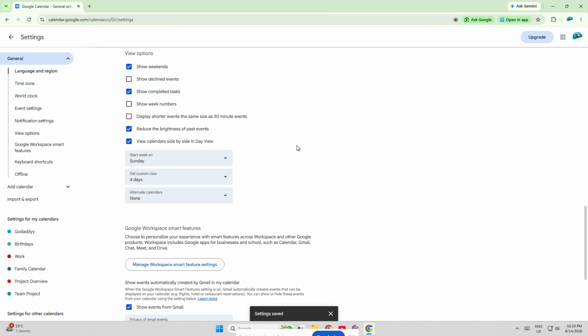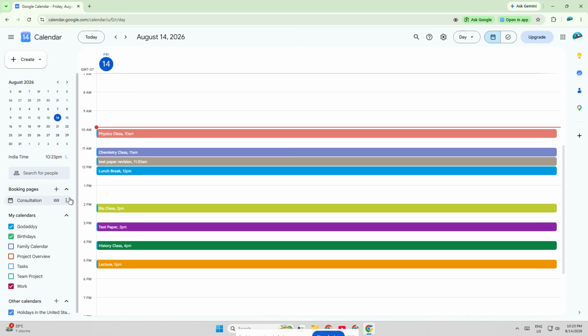Next, one of the most useful design strategies is to create separate calendars for different parts of your life. Instead of putting everything into one calendar, set up distinct calendars for work, personal, family, and even things like fitness, school, or content planning if that helps you stay organized. This is one of the best ways to make Google Calendar easier to manage because each area of your life can have its own style and color. To create a new calendar, look for the option to add or create a calendar in the left sidebar, then give it a name that clearly describes its purpose.